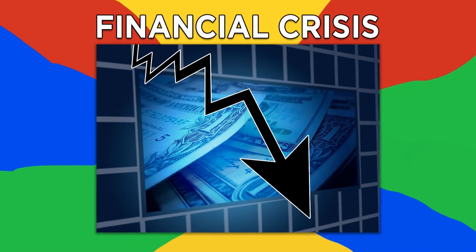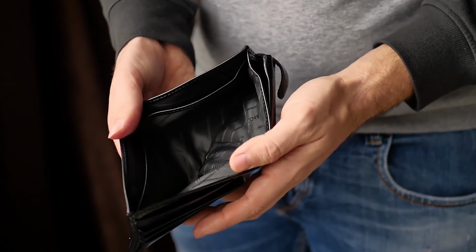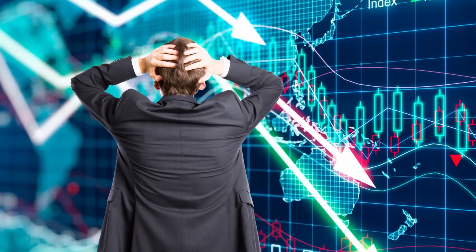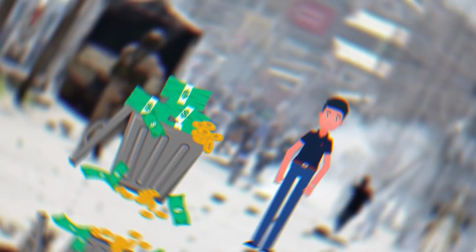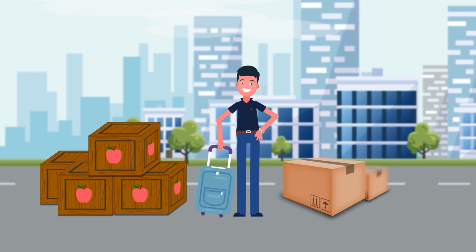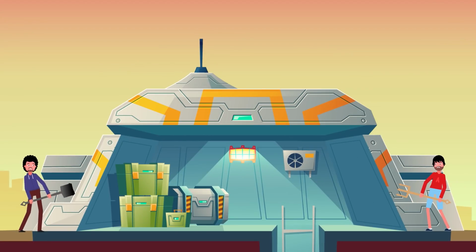Financial crisis. Many people believe a financial crisis, like one we've never experienced before, will lead to a collapse of the world economy, causing a breakdown of our system of trade and ultimately wide-scale civil unrest as people battle for food. In such a scenario, cash would be virtually worthless, so you'd have to be prepared by hoarding lots of food and supplies. Your fortress would have to be large enough to keep years' worth of food and water, and impenetrable to prevent the unprepared from stealing your rations.